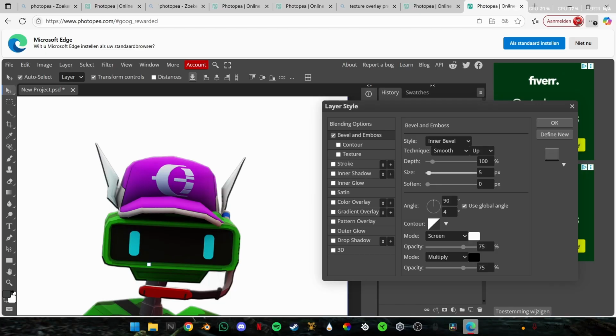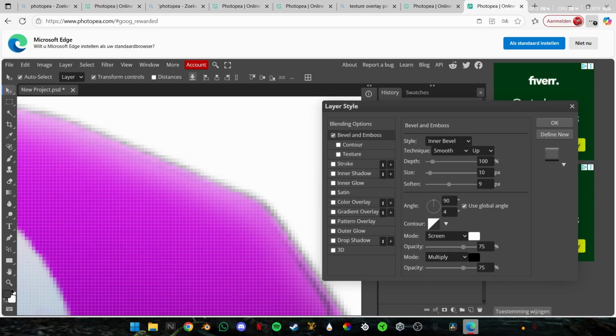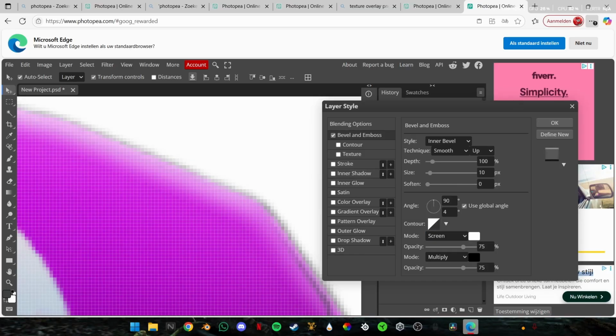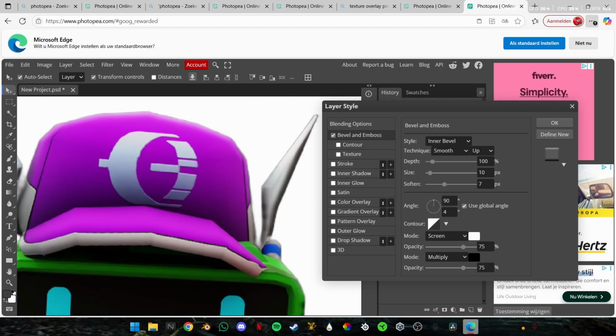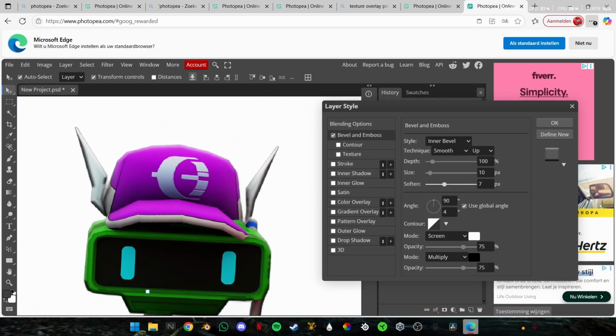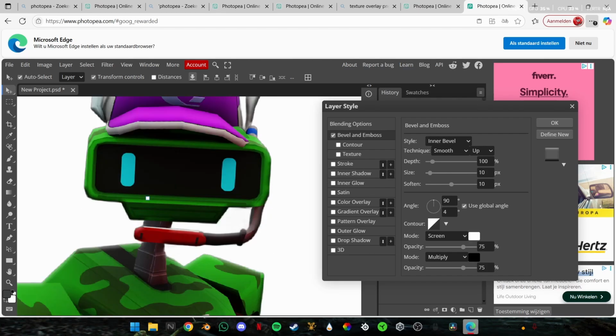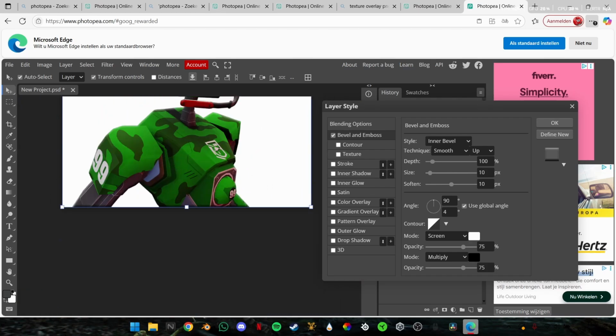Looks better in my opinion. Then make the size 10 and soften it till you barely see like a good line. Make it more like, instead of this, it should look more like this. Maybe a little bit more. Yeah, this looks pretty good.